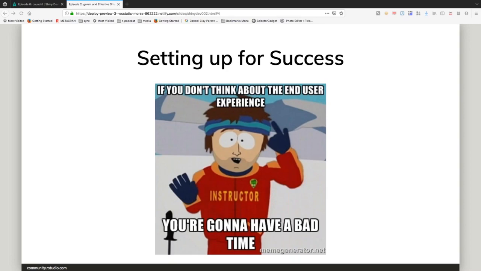So I think there are two concepts in user interface and user experience that are really important in web development. The first one, which we forget a lot, is the question of accessibility.